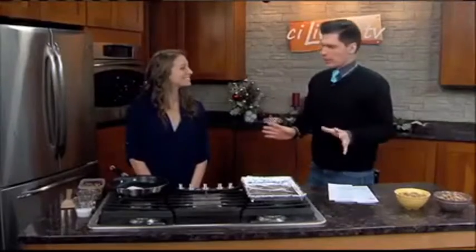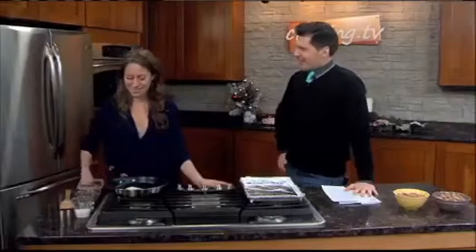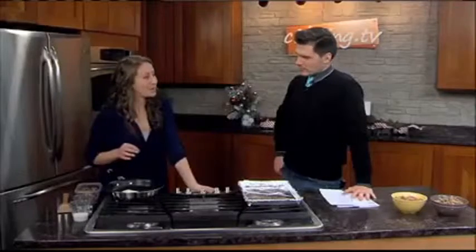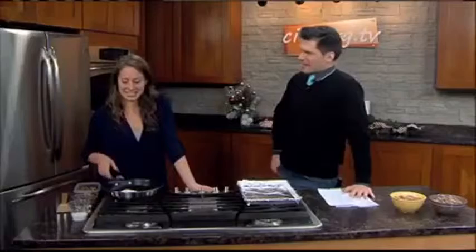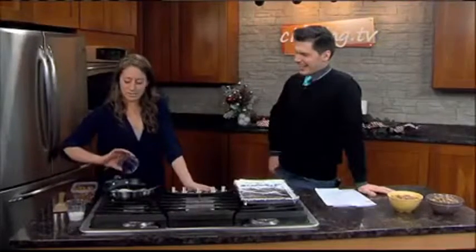So let's talk a little bit about what we're doing. Candied pecans. They are perfect for the holidays and very easy to make. We are starting with just a quarter cup of sugar, a quarter teaspoon of salt, and a quarter teaspoon of cayenne pepper to give it a little bit of heat. Wow, cayenne. Yes, a little heat. And we're just going to add a quarter cup of water into this.